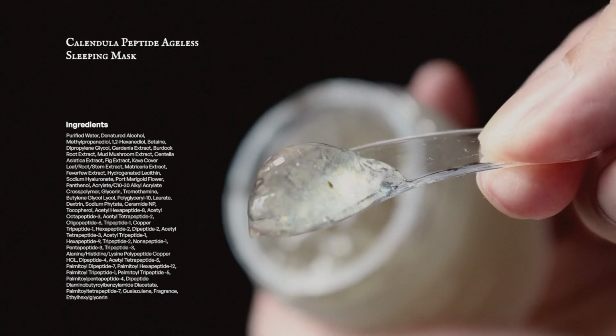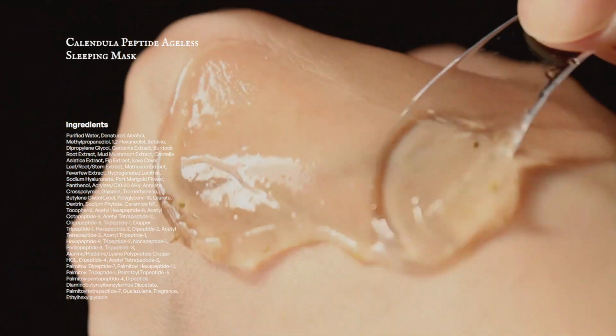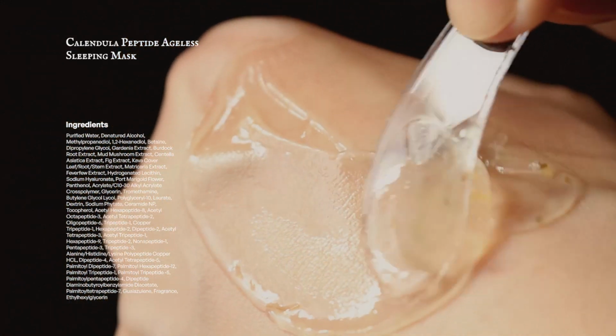Ooh. Oh, it's very hydrating, very cooling as well. Okay, I kind of like this feeling. I like the feeling a lot. The scent just dissipates really quickly as soon as it goes on your skin. At first I was worried because I see little bits and pieces floating around in the jar, and I was like, how am I supposed to leave it on my skin if I have these little bits lying around? But I don't have any little bits anywhere. It just bursts and melts into your skin with the rest of the product.